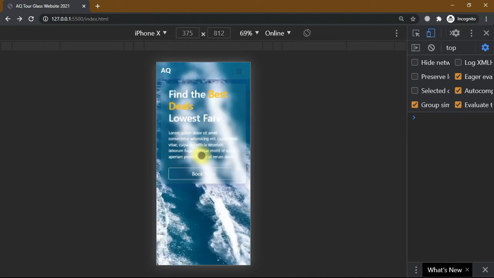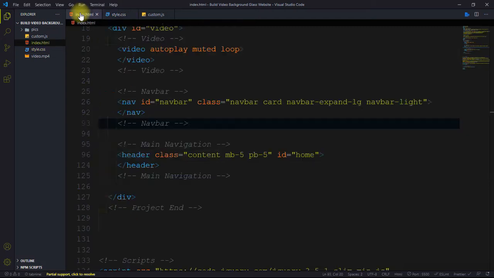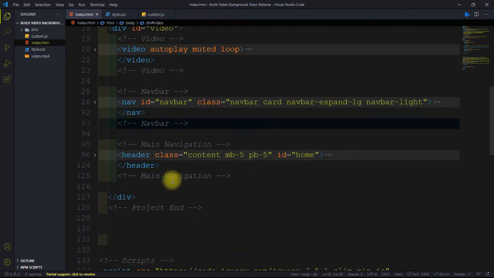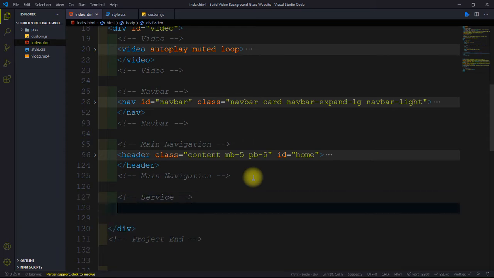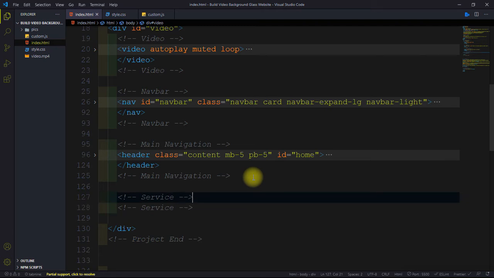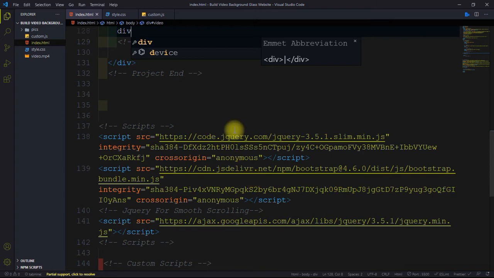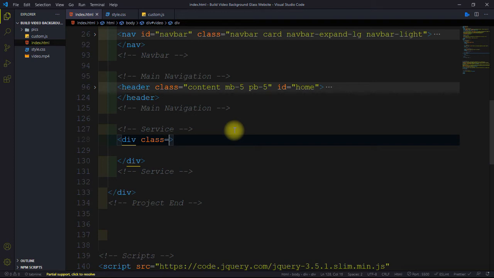So now go back to the index.html file, and below the header tag we have the service section. Create a div with class equal to container.